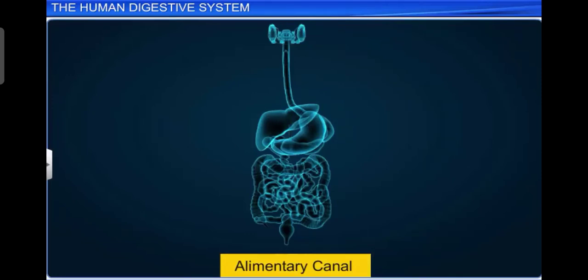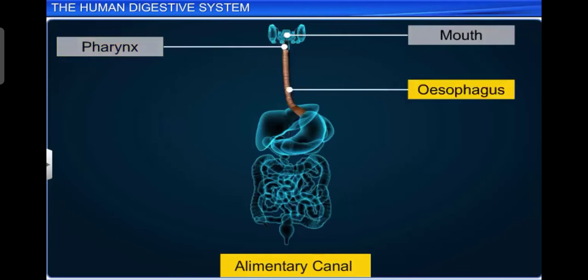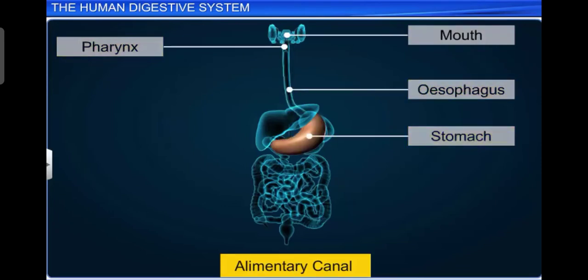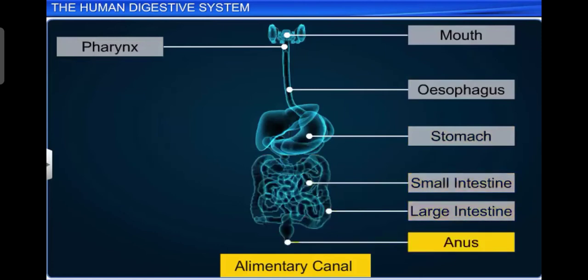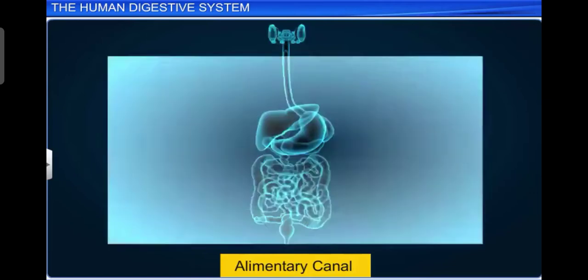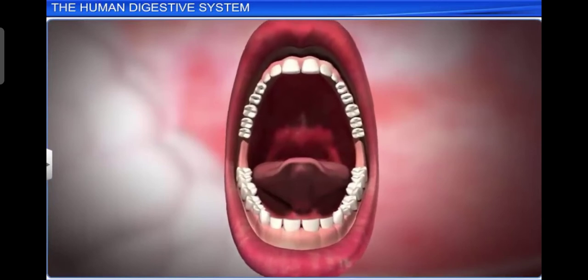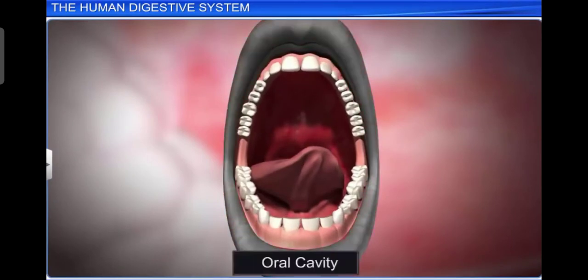The alimentary canal consists of the mouth, buccal cavity, pharynx, esophagus, stomach, small intestine, large intestine, rectum, and the anus. The accessory digestive glands include the salivary glands, the liver with gallbladder, and the pancreas. The alimentary canal begins with the anterior opening, the mouth, and it opens out posteriorly through the anus.